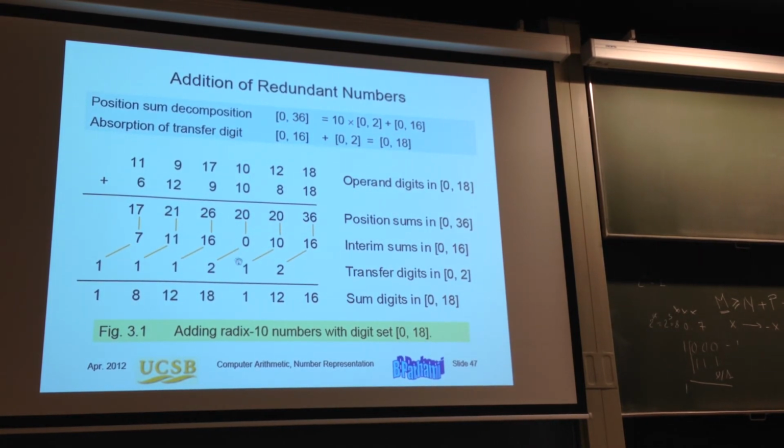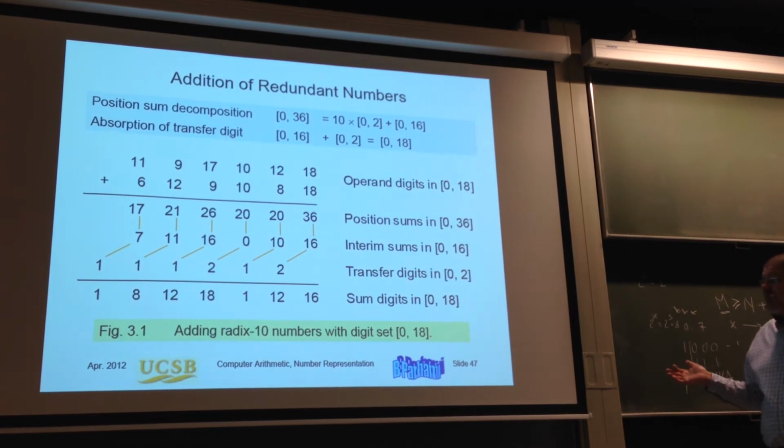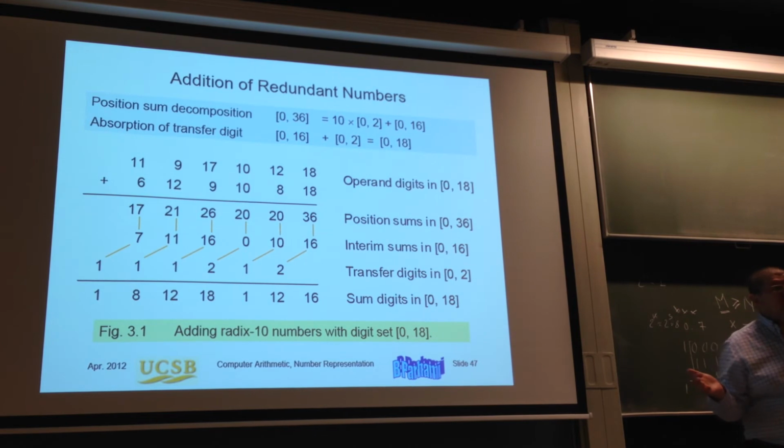Okay, then you see I have freedom to write numbers in the way I like, within bounds, please, because my digit set is redundant. Now, if I do those transformations in a proper way, which means that after I rewrite these position sums into intermediate sums and transfers, and I make this final addition, if the maximum value that I can obtain here in an addition is 18, then I'm in business.